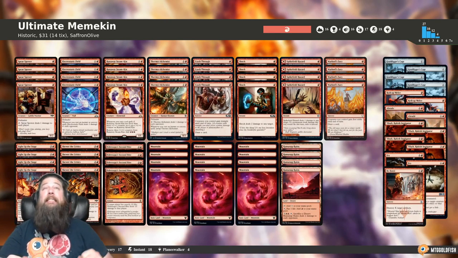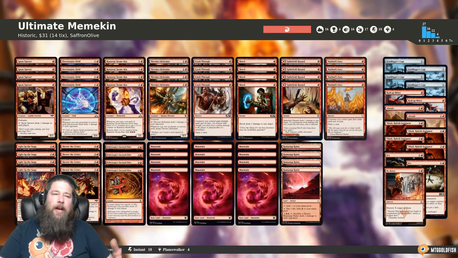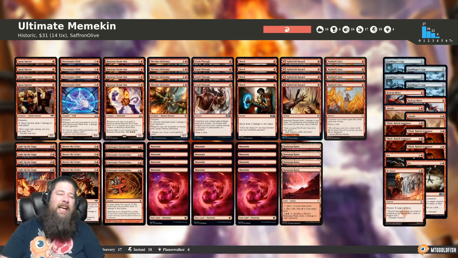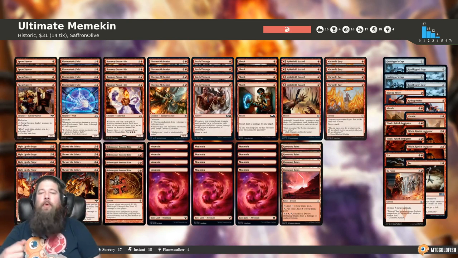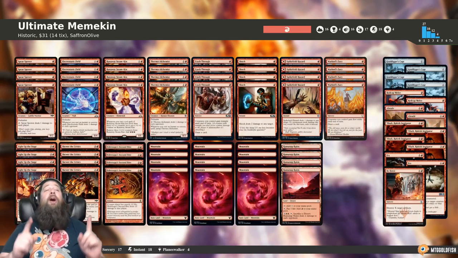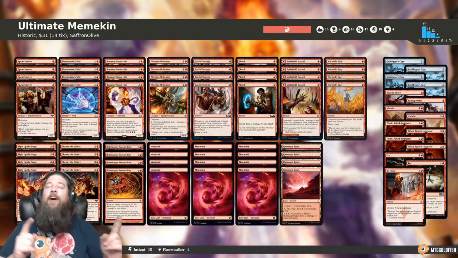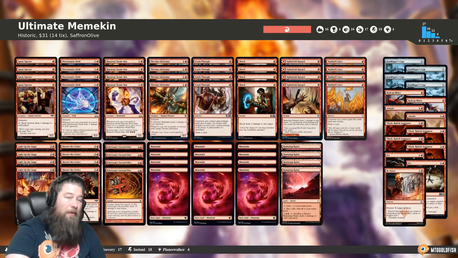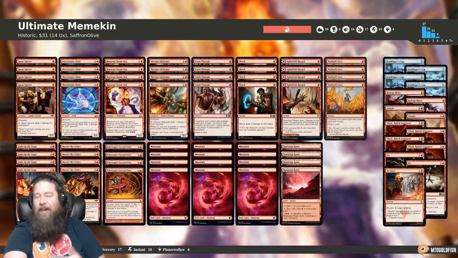You might remember, in Standard, a year or two ago, there was this weird fringe deck that people called Memekin, based around Runaway Steamkin and almost like Storm comboing off with cheap card draw spells. Well, this is not just Memekin, but Ultimate Memekin, adding a whole other level of memes on top of the normal Memekin deck. So we'll talk about what makes it ultimate in just a minute.